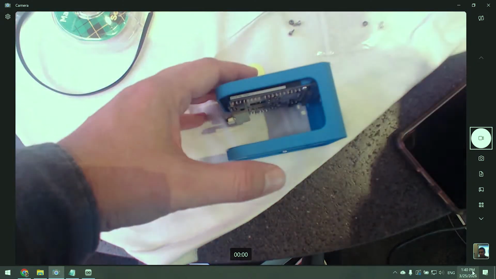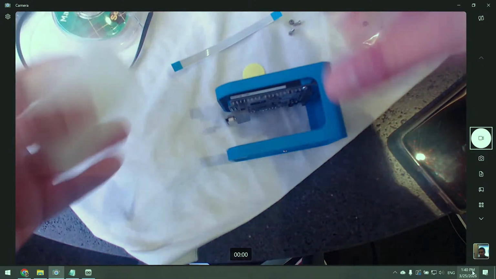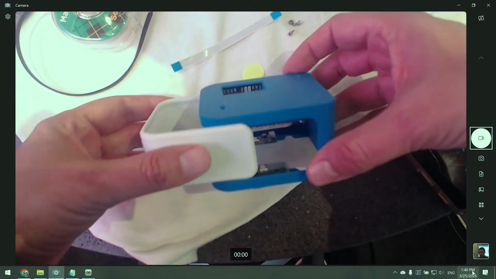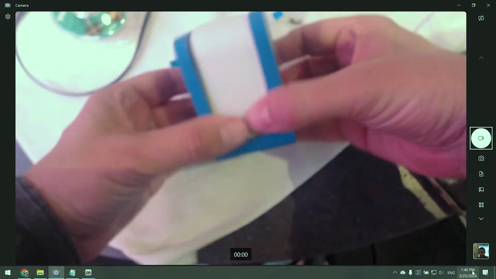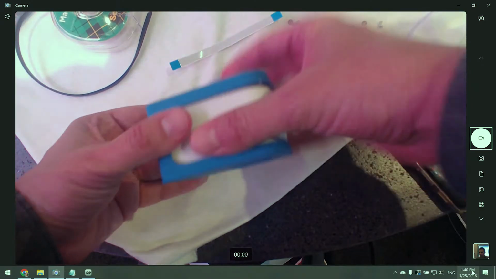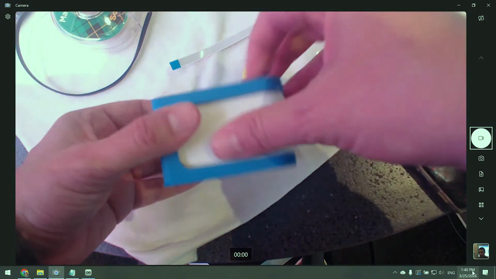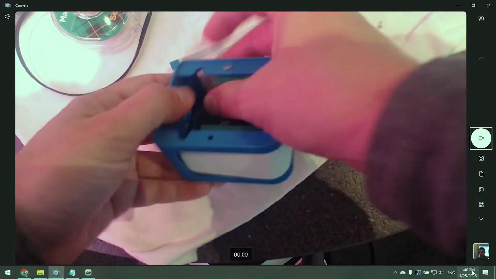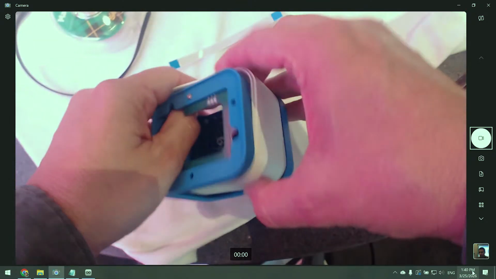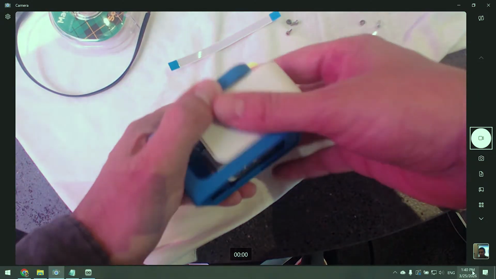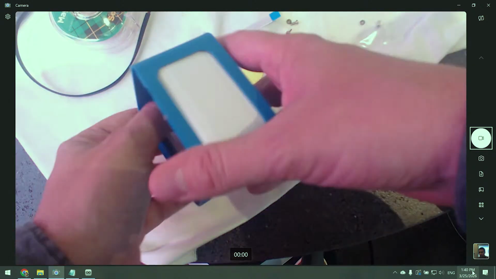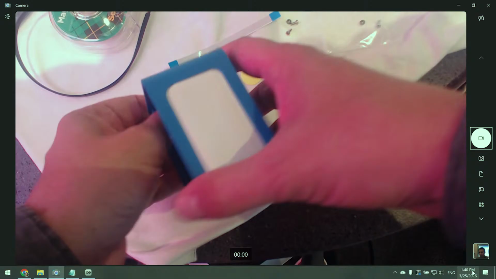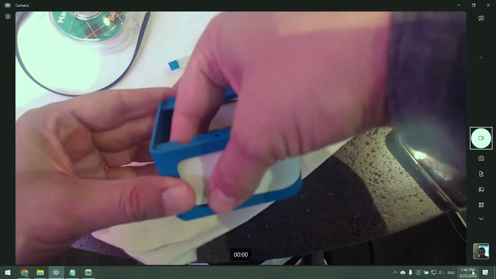And then again, when you are happy with all this, then it's just time to carefully insert the shade. Now you're going to have a few cables there, so don't push it too hard so that you don't break the cables. Essentially, it just slides right in. Now make sure everything snaps in. And there you go.